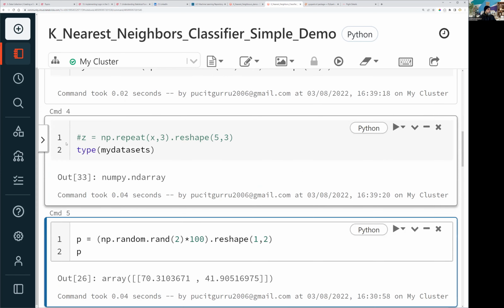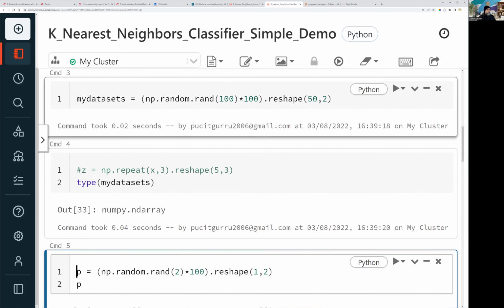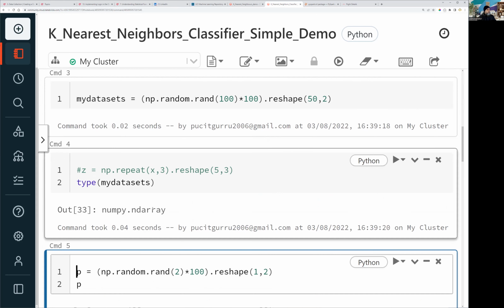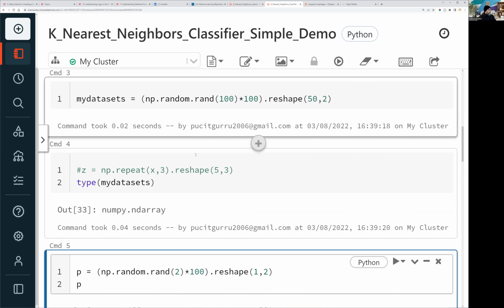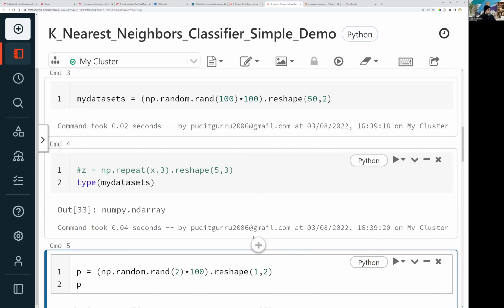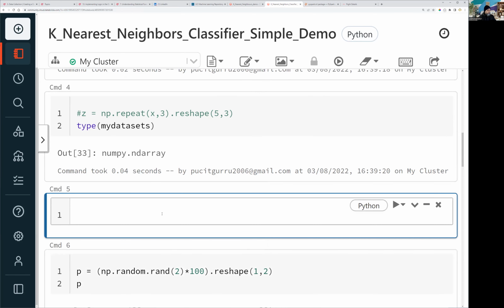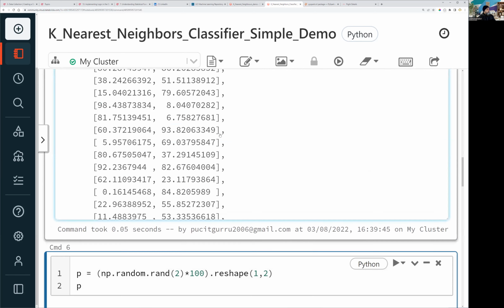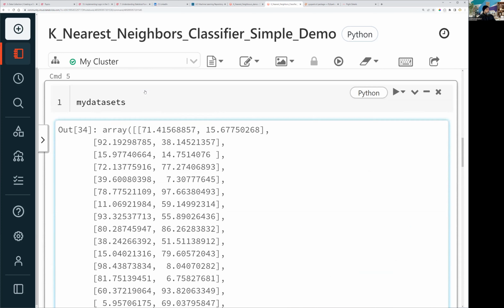So if I show you the type of the data set, my data set variable, which is the object containing the returned multi-dimensional array, you can see its type is ndarray. Let me quickly show you my data set. You can see we have 2 columns and we have 50 rows.